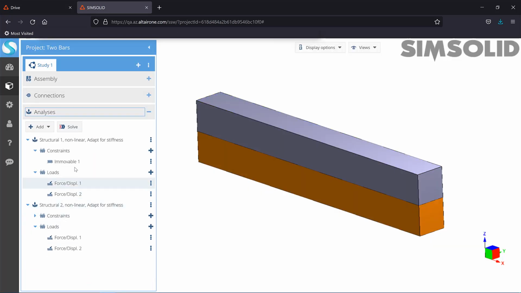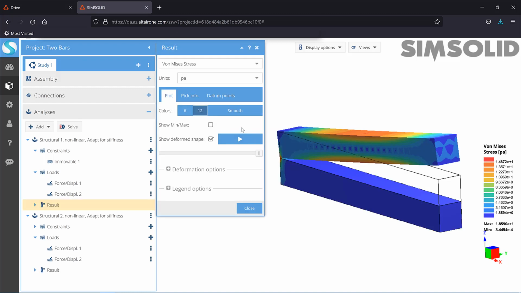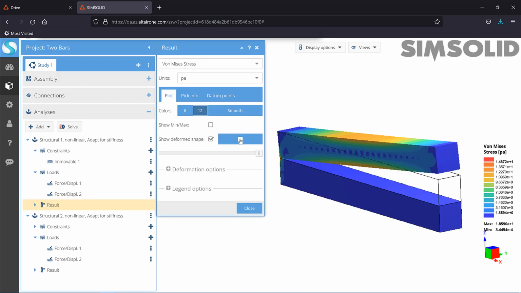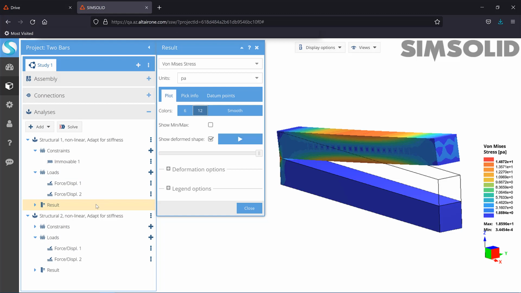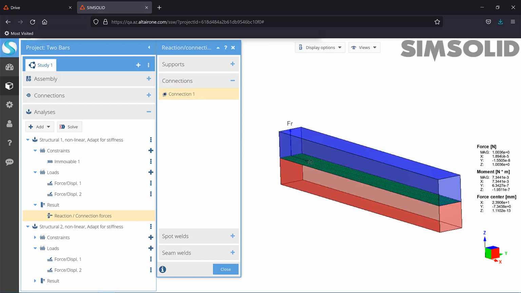We're ready to go. We'll select Solve and solve both subcases. And in the first subcase we'll see that the displacement is rigid, kind of hinged around the other end where the load is not applied, as to be expected because we applied a 1 newton load, which perfectly balances the load on one end from our 2 newtons down.